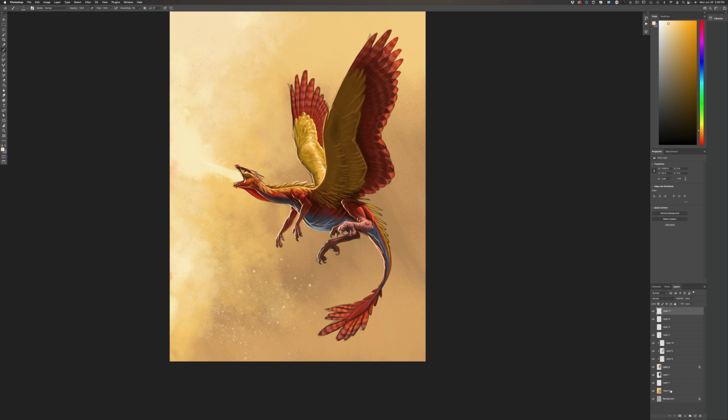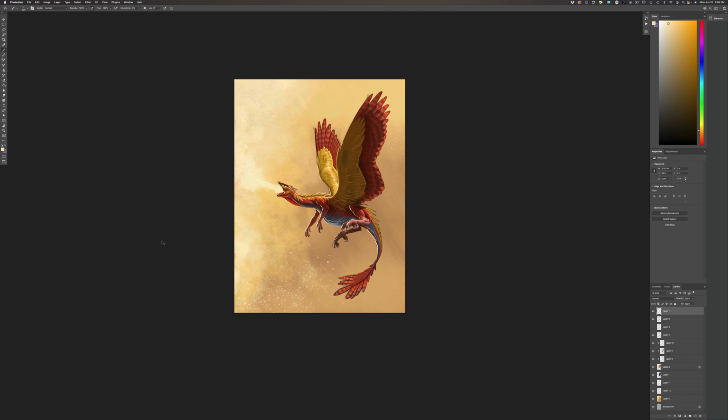I'm going to put some texture underneath. There we go. Put some up on top again. Very cool.